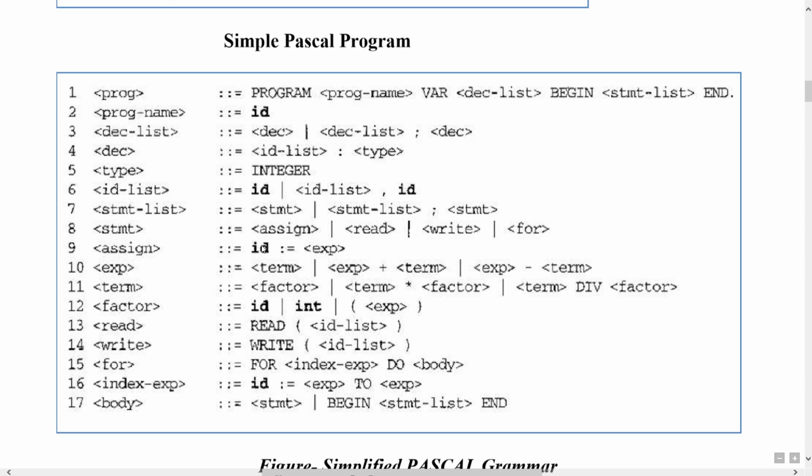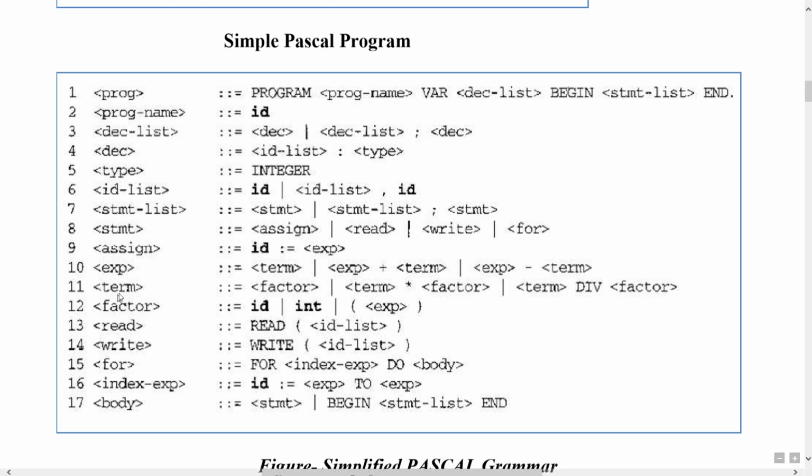So the ID is the variable name, assigned the expression. The expression may be a single term, or expression plus a term, or expression minus a term. So these are the different options.